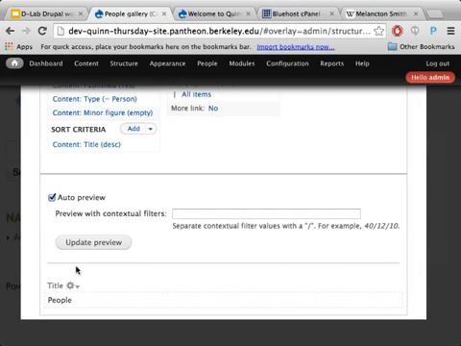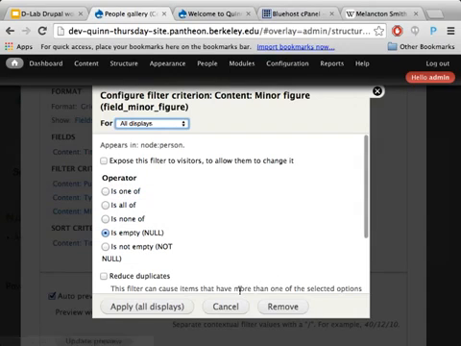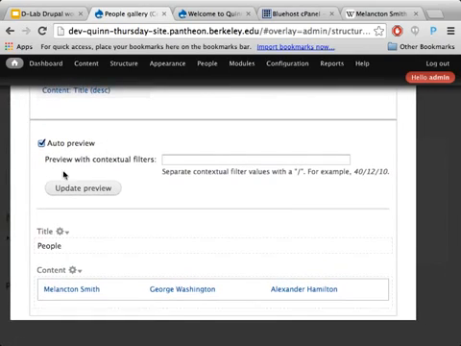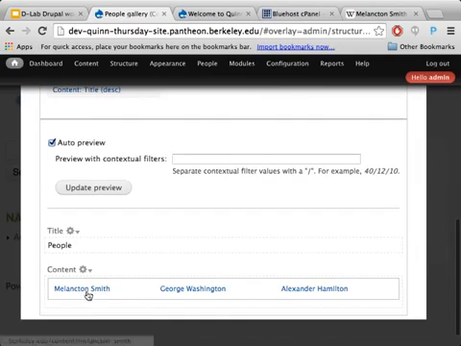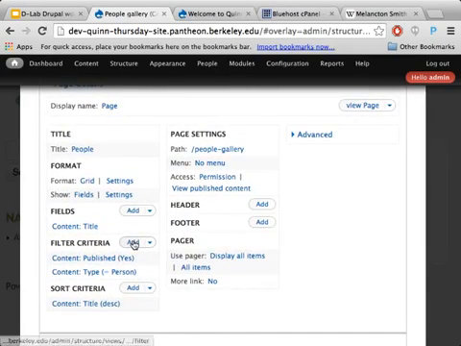All right, so Drupal has this handy dandy preview down here, and it will show you what the results of your view are. So for instance, let me just remove this. If I were to, well, here we are. In removing that, I get all three values back. And if I were to remove this content type equals person, then my quotes would show up here too. So this is a good sanity check that things are working the way they should.